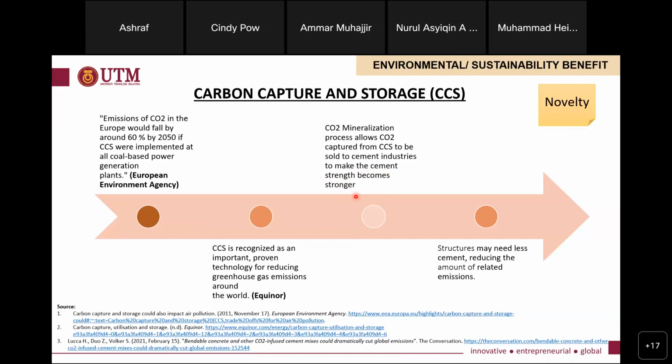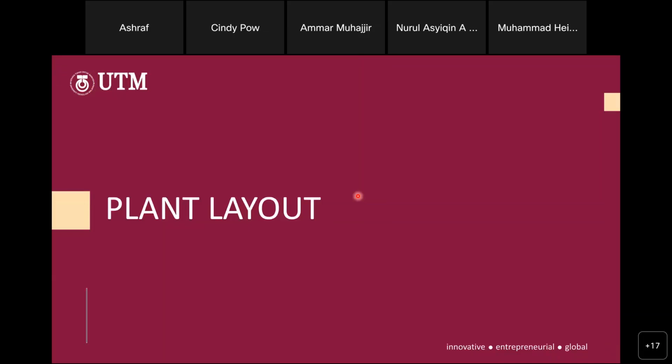So to summarize about CCS, although it might not be as famous and it's very expensive, the design is as sustainable as in advanced countries such as Australia, Denmark, and United States. Although Malaysia is still in the proposal stage and has yet to implement CCS, our group is positive that this technology will become a subject of much interest in the future. As a result, we must arm ourselves with the developed sustainable process to address the environmental issue from now on. I will pass on to the next team to present.